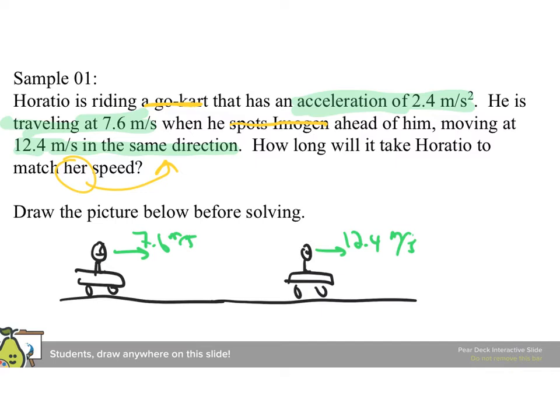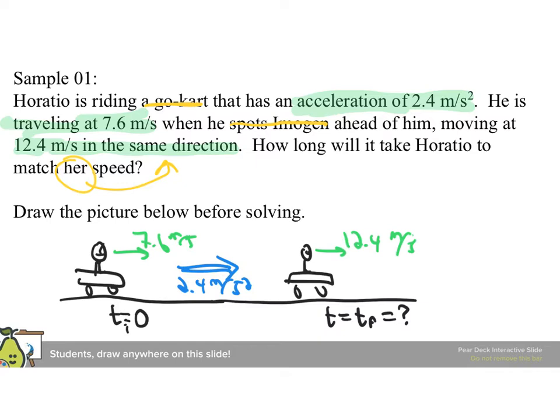What else do we know? Well, we know that there's an acceleration, which was given as 2.4 in the direction, right? He needs to speed up, so he accelerates in the same direction, and we get something like that. And then what we don't know, we can say our initial time is 0. We always have that freedom, but we want to know what is the final time. So that's the thing. Notice what's not on our picture in any way is either the initial or final positions, because nothing in this question asked us about it. So when we pull them out, they don't go on our diagram. They don't show up.